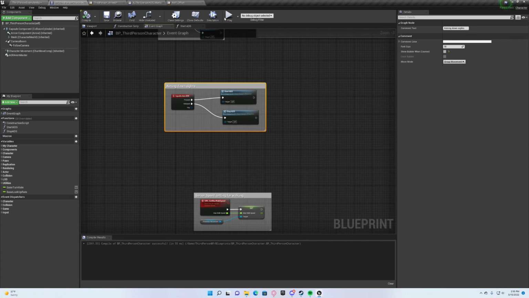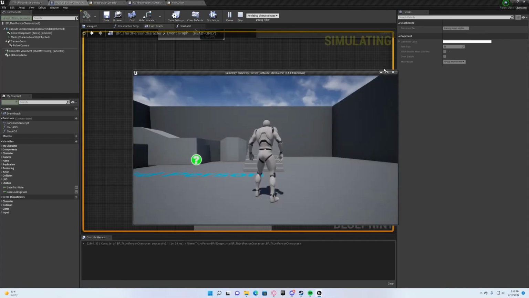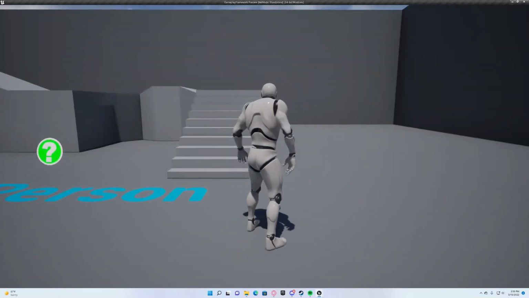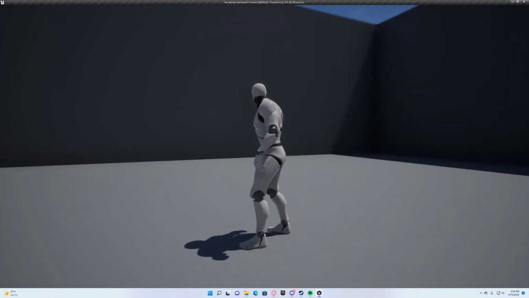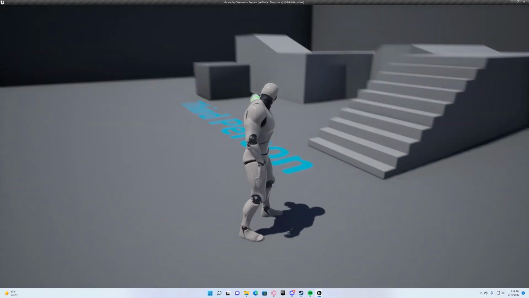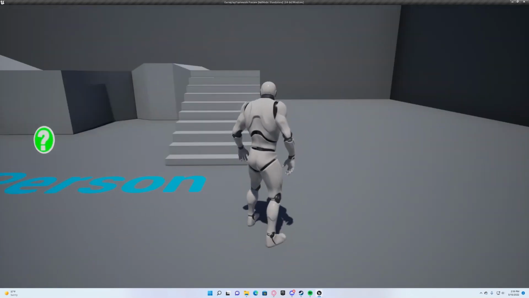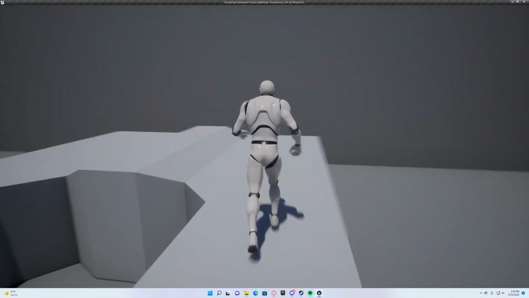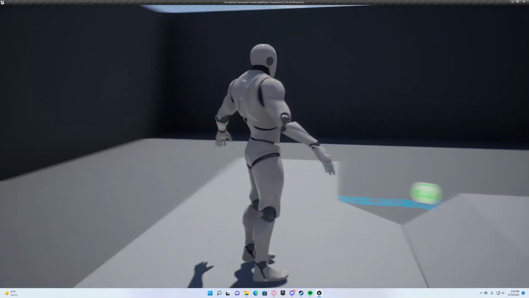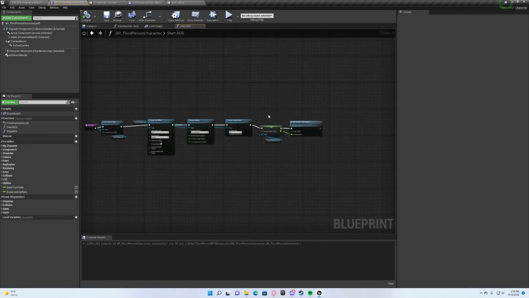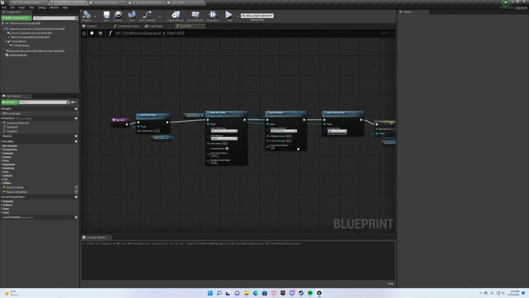Alrighty, let's see what we got. So we're gonna hit play here. We're moving around. Ooh, yeah, man, our neck's kind of broken. But anyways, our default is look at. So as you can see, our head's moving where we're looking at. Pretty cool. And then if we right click, we are T-posing. Why are we T-posing? Or A-posing rather. That's smooth though. But anyways, let's figure that out. What did I do wrong?